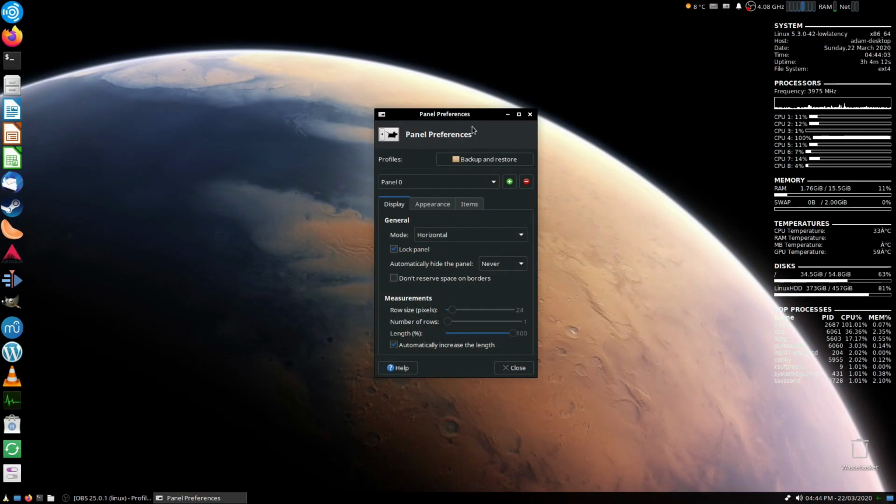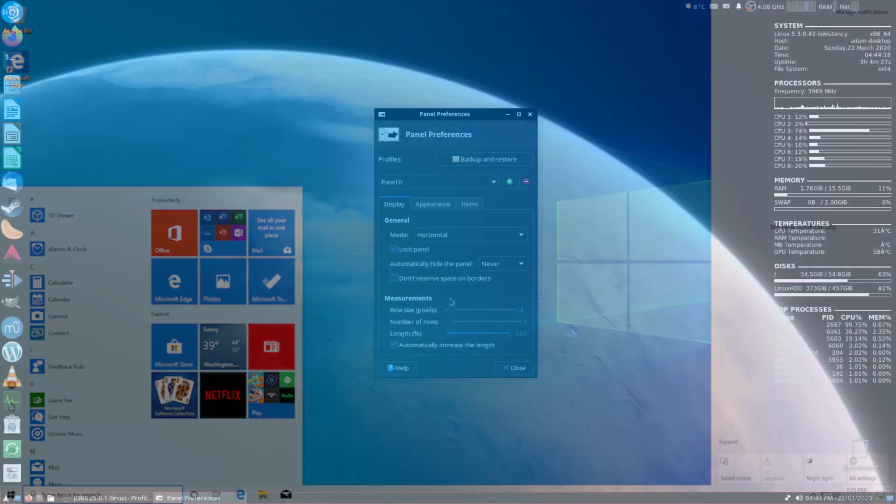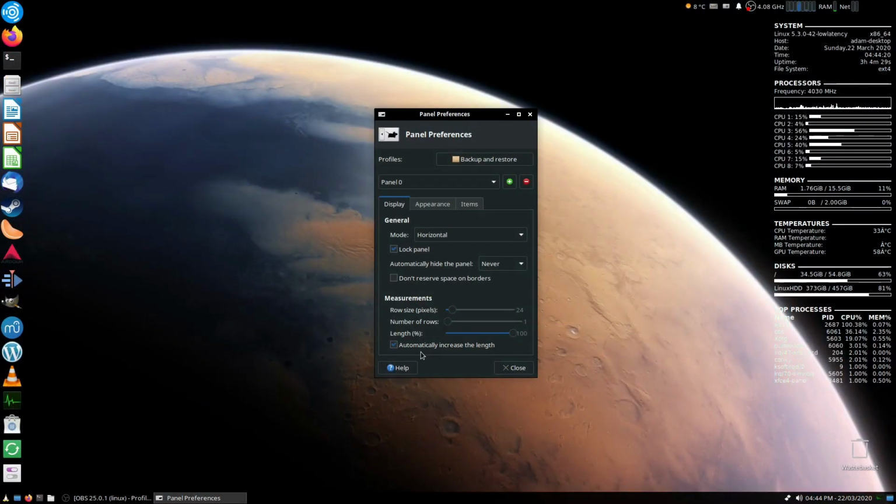And I quite like it having equal measure top and bottom, like how much space is being taken up by essentially a black bar of just words on it. I don't really like how in Windows 10 by default it's really thick. I tend to make it thinner, even though then you don't get the data anymore. So I've got that, number of rows is 0, length is 100%, and I've got it set to automatically increase the length, although I don't really think that ever needs to happen.